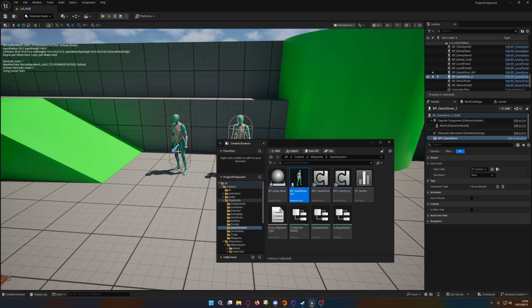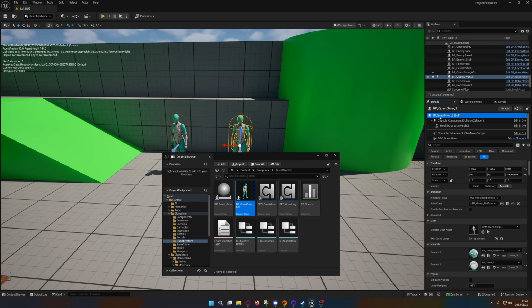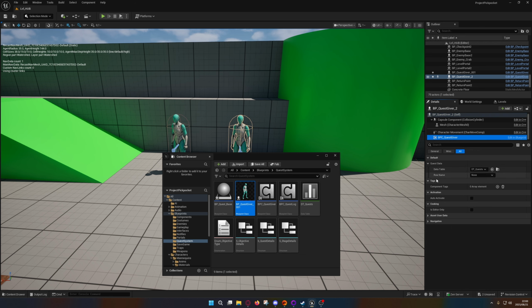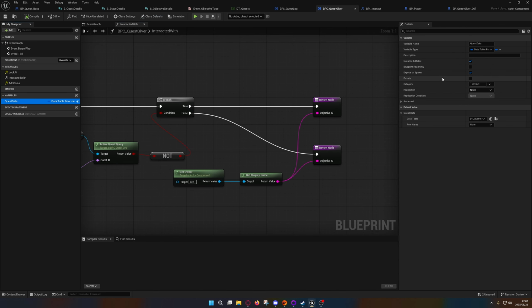If we had one master quest giver and then made children of that, we'd encounter that problem. So if we come over to our quest giver 2, you can see on the right side here the quest giver component. Here we can see that the row name is now visible. The reason for this is that when we set it up earlier, we made the quest data instance editable and exposed on spawn.